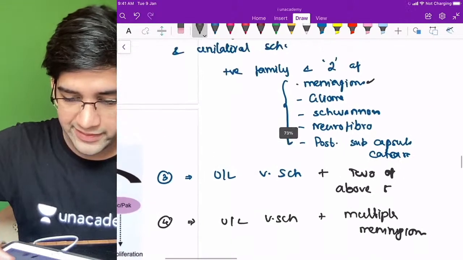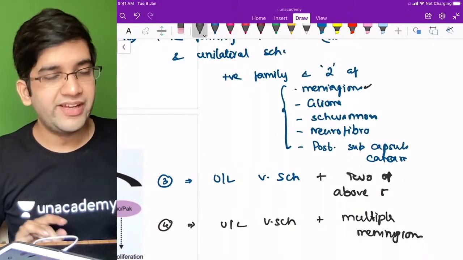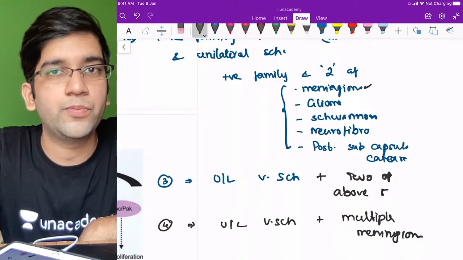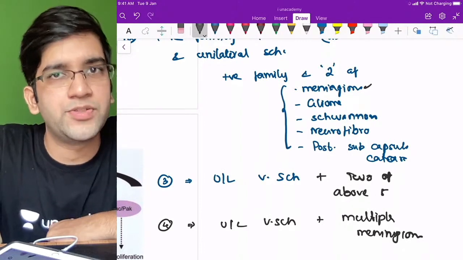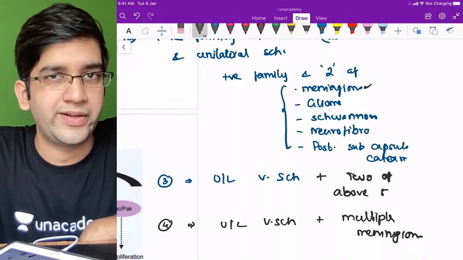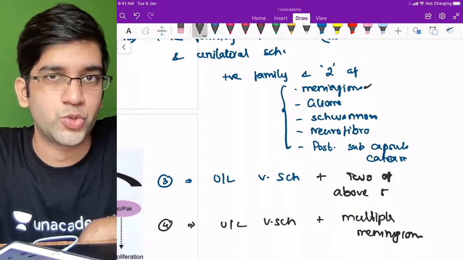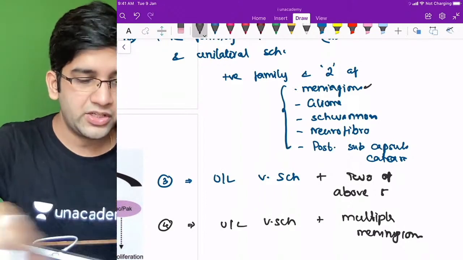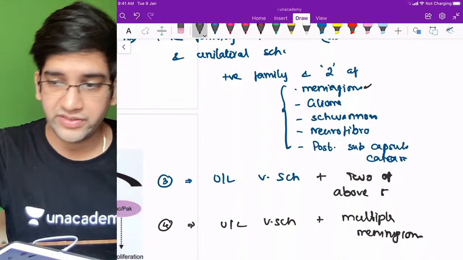So I have altered the criteria just to make sure that I am not going to wait for bilateral tumors. I'm going to evaluate the patient, take an MRI of the brain, which will show you multiple other tumors as well. Take a biopsy, prove it's a meningioma. Most of the time, if you don't want a biopsy, you can prove it with radiology itself. Then I can classify the patient as neurofibromatosis type 2. Again, the only reason we are subclassifying this is there's a possibility in the sibling, there's a possibility in the offspring to have the disease.